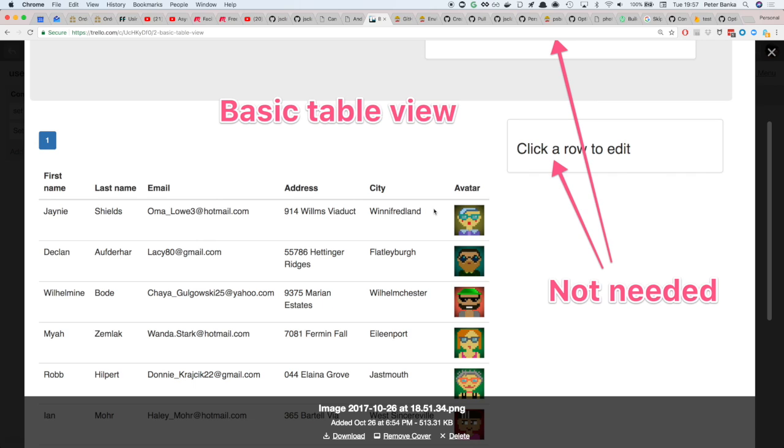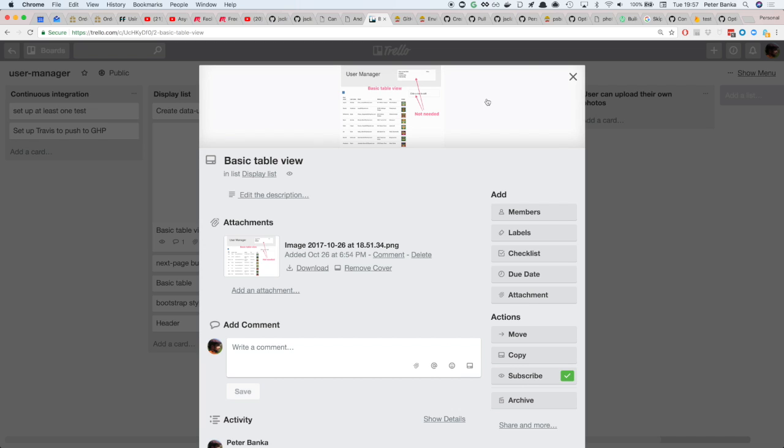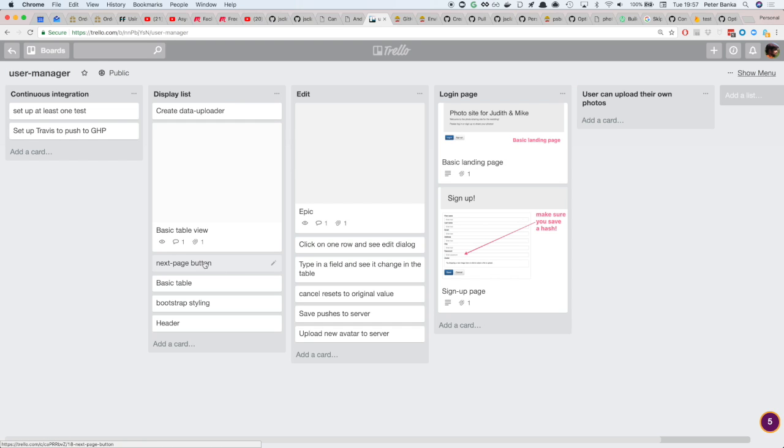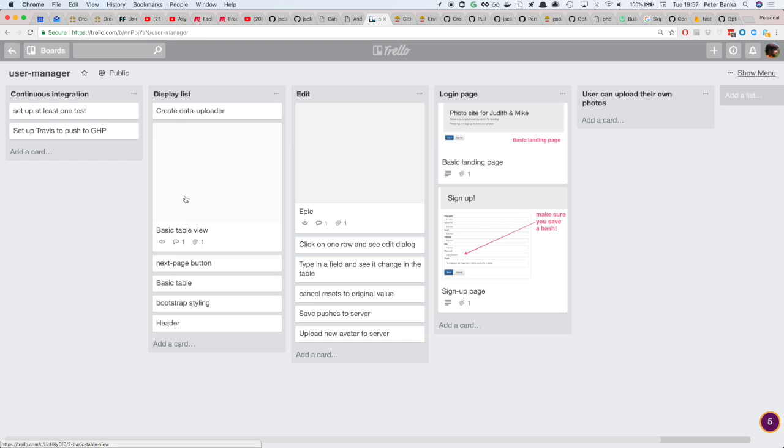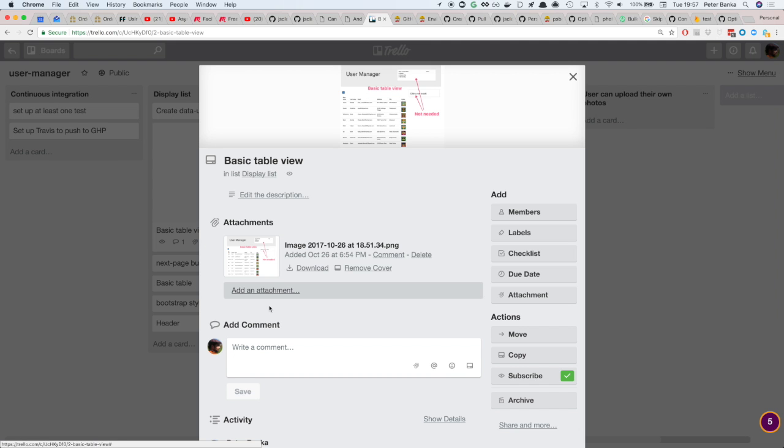Other people can feel free to throw ideas out too, right? The blue one here, did you mention that, I think, last week? What is that? Okay, the blue one, good question. So if we look at our Trello board, here, yeah, it's a paginator. It's hard to see what it's doing. So there's another story down here for the next page button. So it's not real clear. Let's be a little more clear about this.